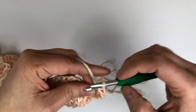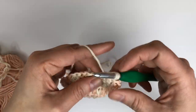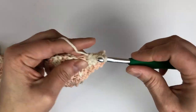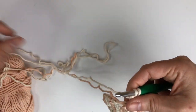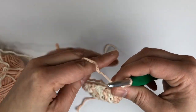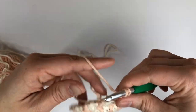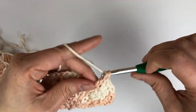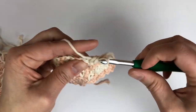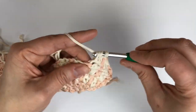So that's the basics of how to carry your yarn, especially when turning at the end of the round, for the half and the quarter motifs. The technique is exactly the same for the quarter motifs. It's just a smaller one to work up. So I won't be including that in the video. But if you look down below after you're done watching this video, there will be another one on how to join up the half and the quarter motifs.